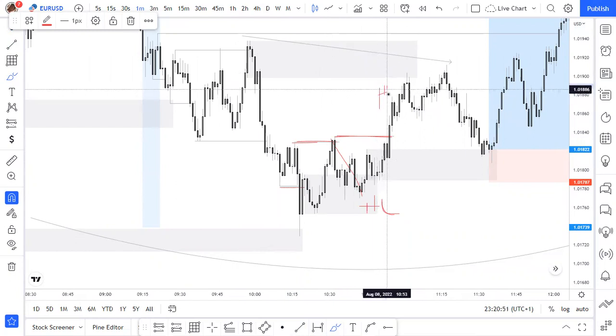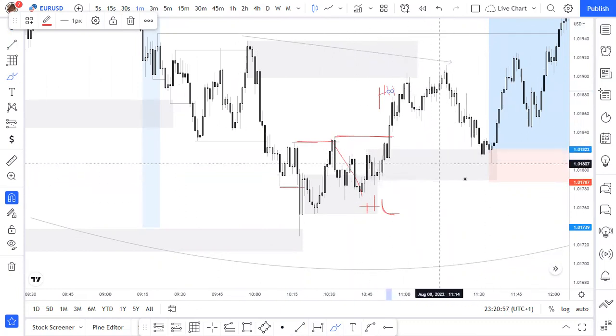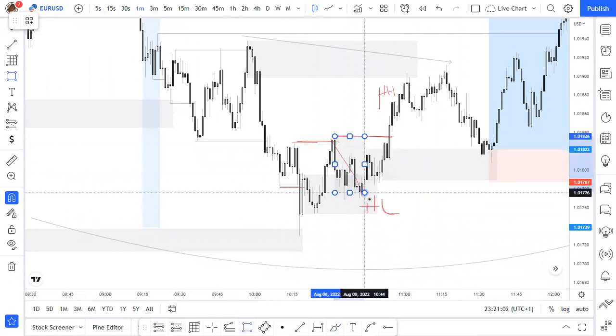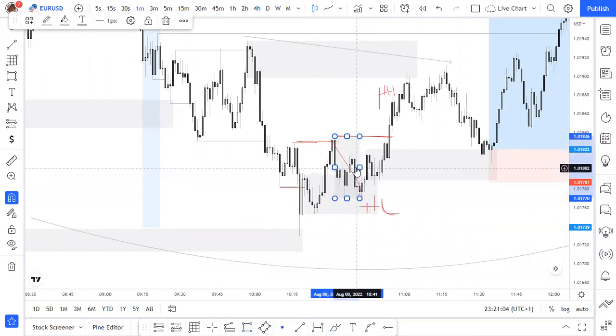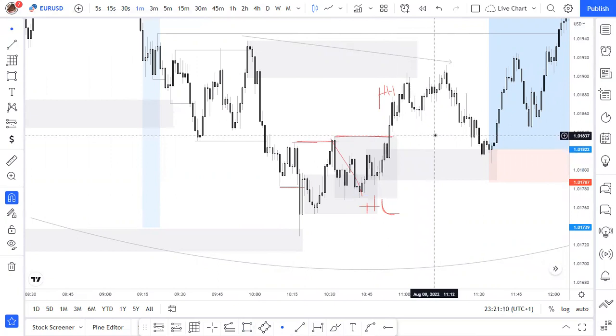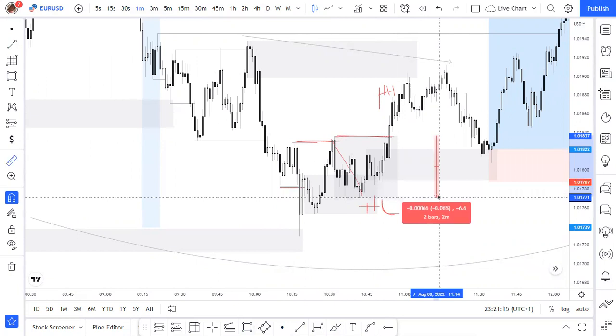So I was like, okay, this one actually makes it so I can just take the trade from within this zone here, because this is my new demand range, from this to this. If I set an entry at this high, I will have to put my stop loss somewhere below the low.